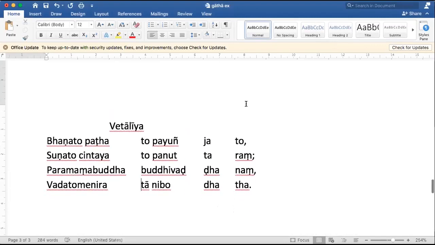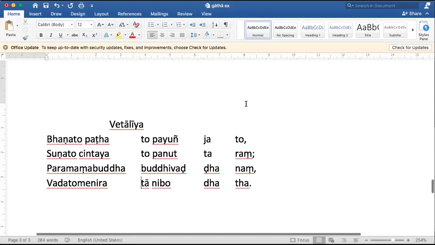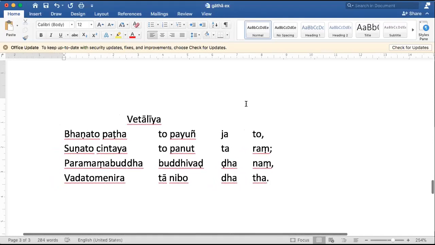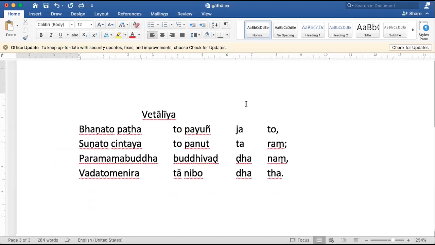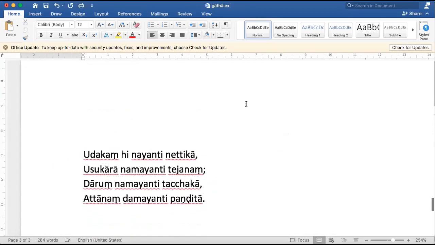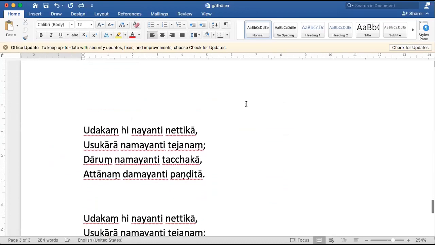So there is a very good example from the Pāḷi canon, from Dhammapada actually. So I will show you that. This was, as I remember, in the Burmese book, but I can remember it well because it is a very good example composed by Lord Buddha. So this is it from the Pandita Vagga of Dhammapada.